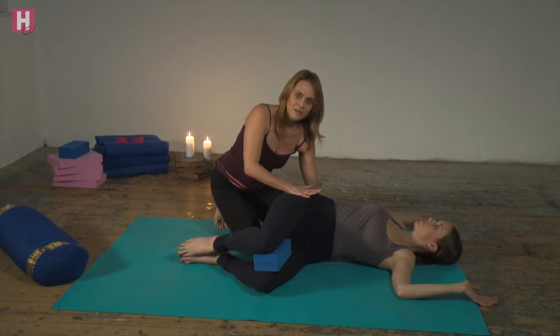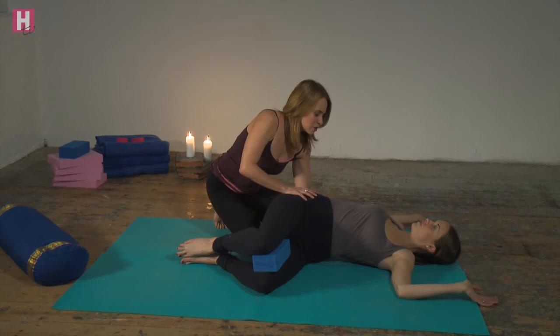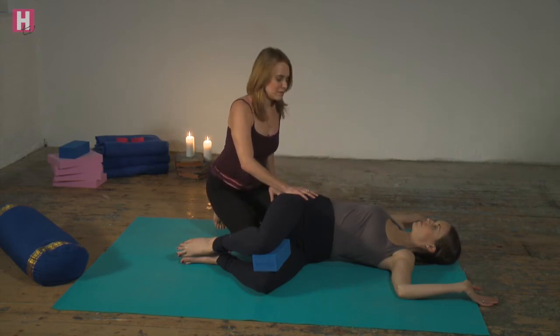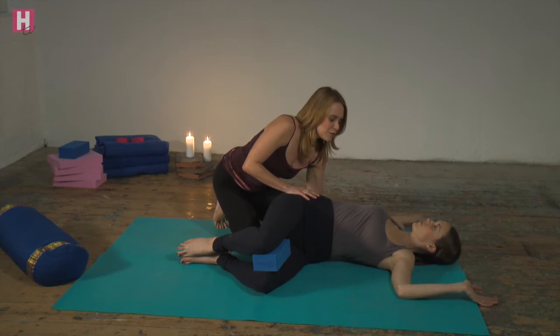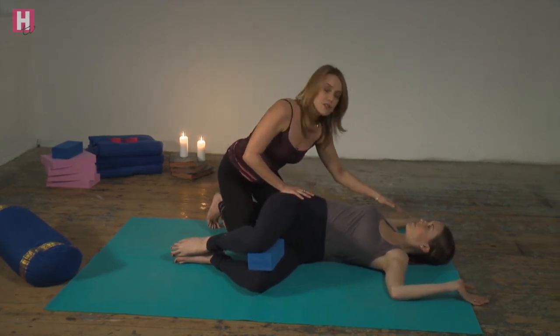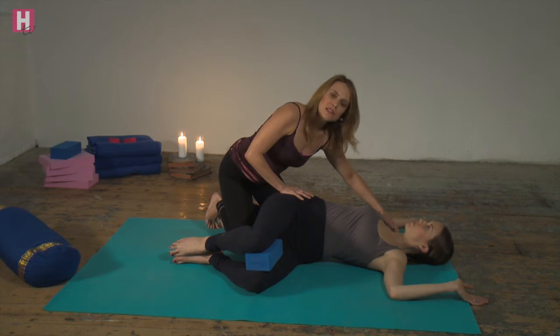Take a deep breath in and descend this top hip down. The shoulders open and you get lots of length and space to breathe. This is a really nice one if you sit at a computer all day and your shoulders get quite hunched. If you want to take it a little bit deeper, snuggle the shoulders a little bit more. That's it. And don't worry if this back shoulder doesn't get to the floor right away. Not everyone's got such open shoulders. So you just let it drop down every time you exhale.